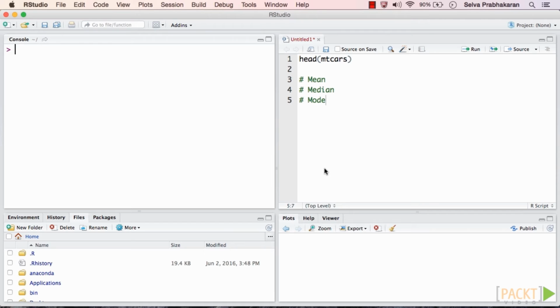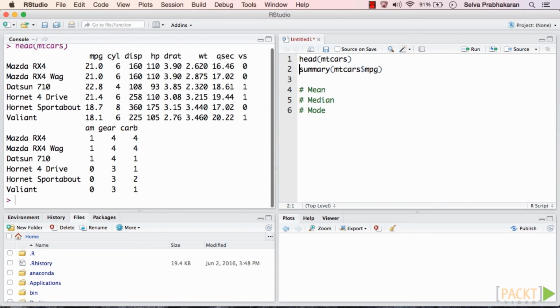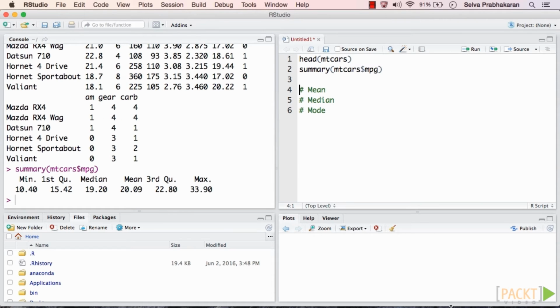Actually, this is more suitable for categorical variables. You can see the important statistics about a variable using the summary function. This shows the min, max, the data points at the 25th and 75th percentile, the median, and the mean.